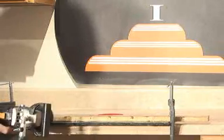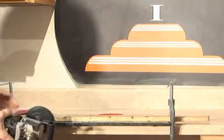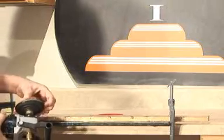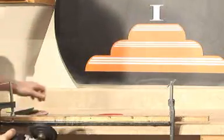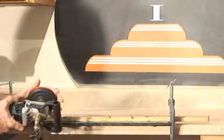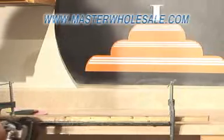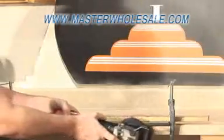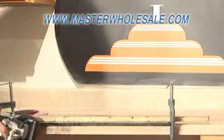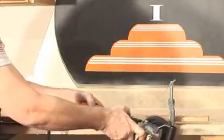Move on to the 3000 grit for harder and darker stones. Continue polishing from left to right. On harder stones, the 3000 grit may not be enough to bring the stone to a full polish. Contact Master Wholesale. We offer higher grits for harder stones.